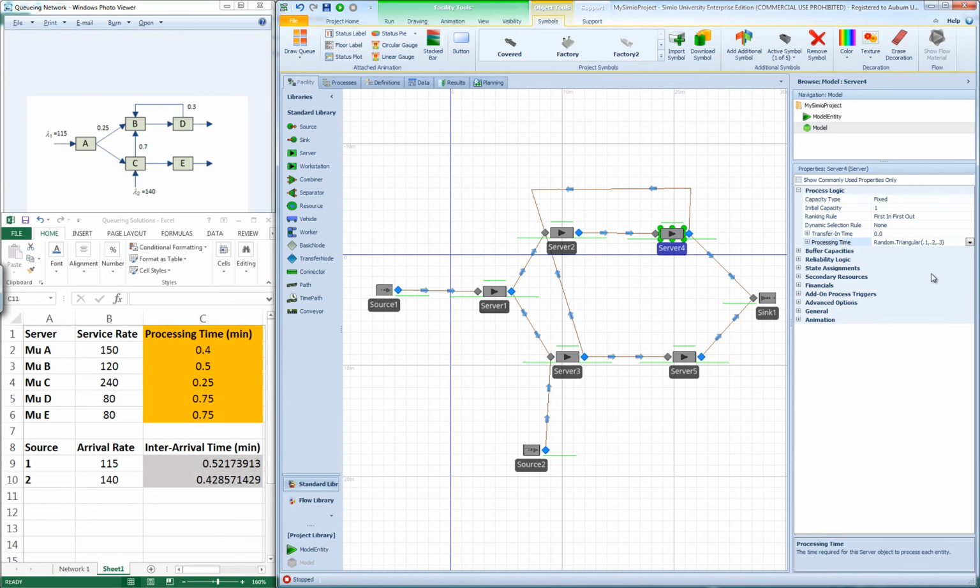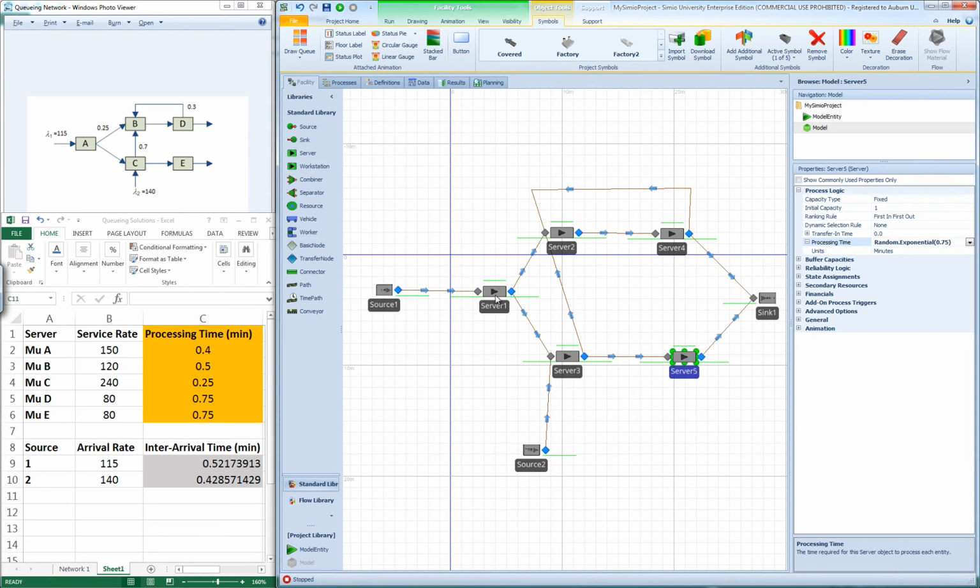For my fourth server, I'm going to have exponential with mean 7.5. That's server D. For the third server, I have exponential with mean 0.25. And for the last server, I have exponential with mean 0.75.